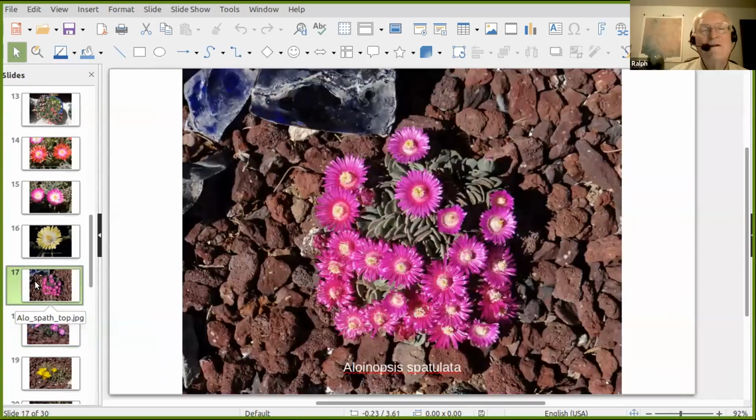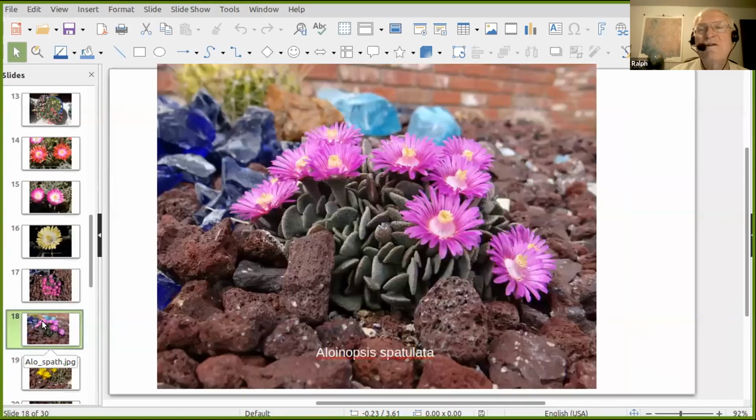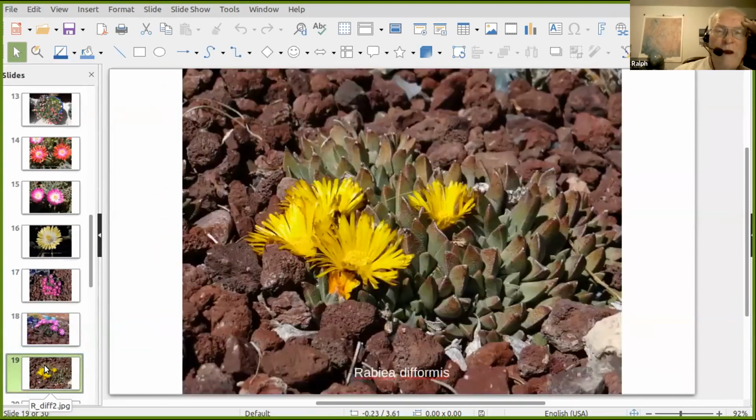They have wonderful flowers. This thing will put up with my red cinders. It's by my front door, so it gets maybe a half a day of sun. And lots of people should try and grow it. I also grow rabias. Steve tells me this is deformis. And several of the plants took 15 below when we had that terrible storm in 2011. It had been warm, in fact, things were starting to leaf out, and then we got a really cold blast, and these guys took it. They weren't real happy, but they took it.